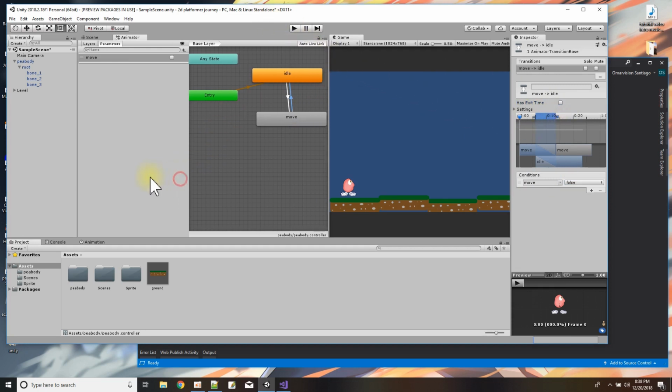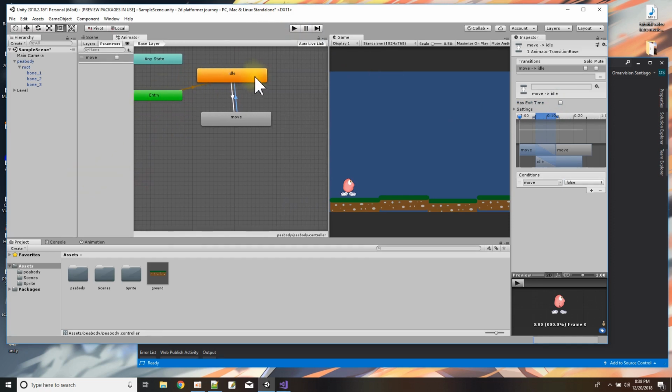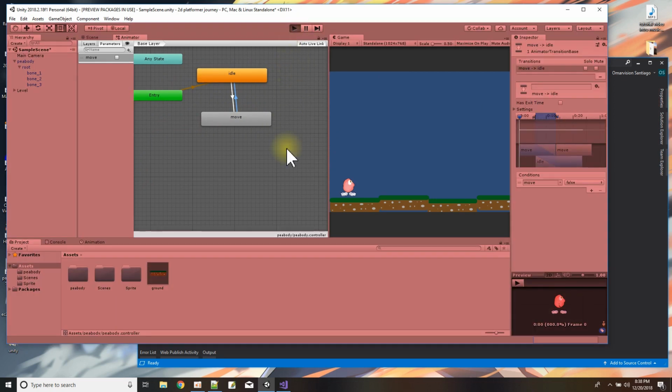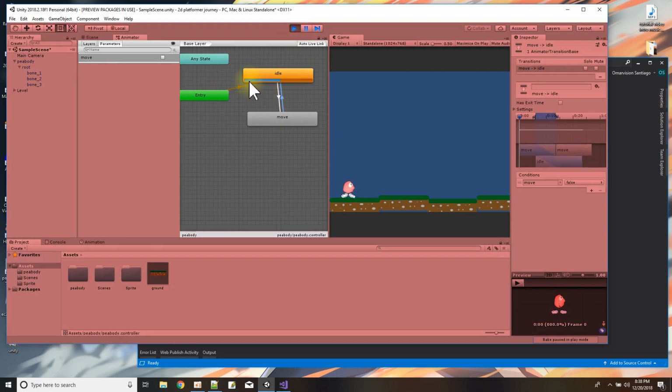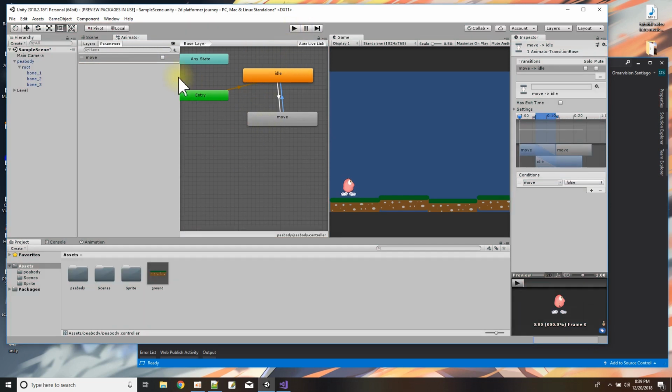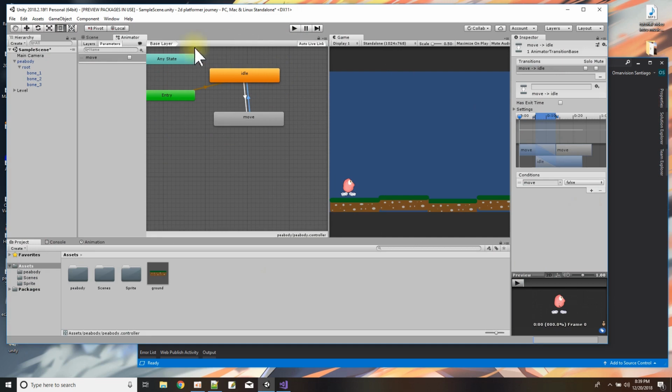So I'm going to leave the animator window open so we can see these blue lines that show what animation's playing. And I'm going to press play for the game. You can see here the idle animation is playing, right? And that blue line says what frame in the idle animation is playing. As soon as I click the move, it starts playing the move animation. Okay, and then if I unclick the move, it goes back to the idle animation. So the animator and the parameter are working. Let me press stop. And they're working here from the user interface in Unity.